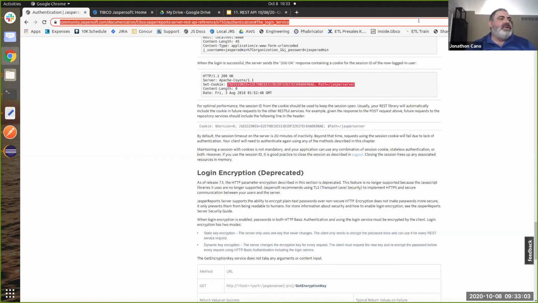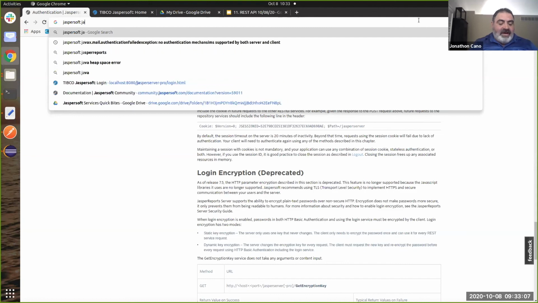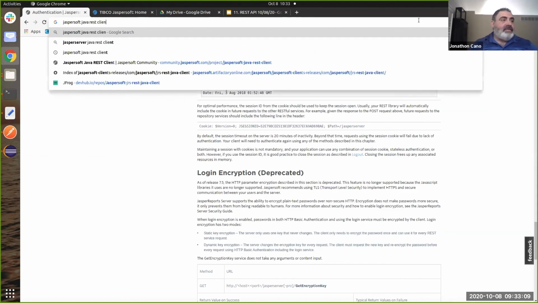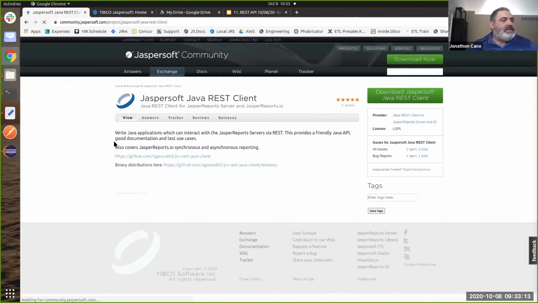The one you really want is the latest one, Jaspersoft Java REST client. You'll see it pretty much is right here on the community site. And then you'll see here's the actual code and the releases. If you're going to be doing a bunch of calls and you don't want to sit there and create the code for each and every one of those actual REST calls, you can use the libraries and then call it directly.